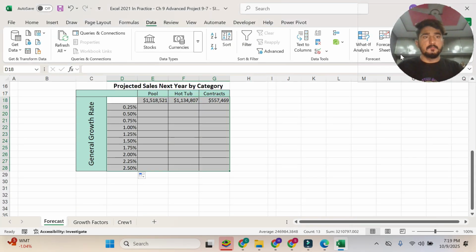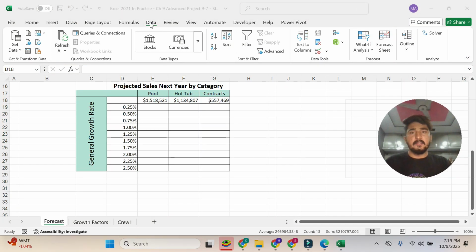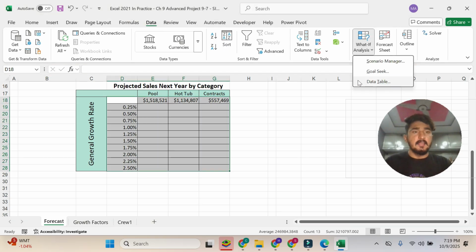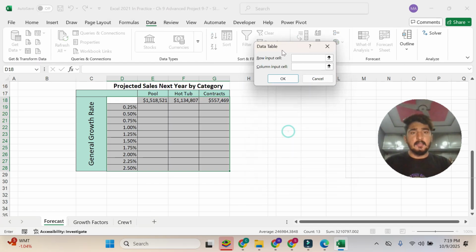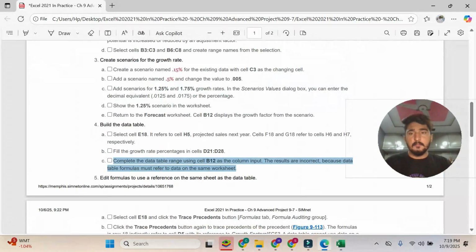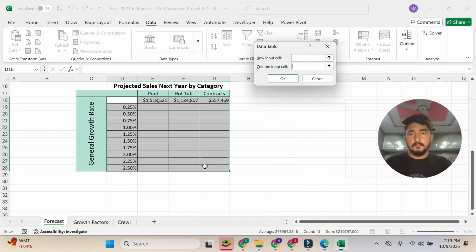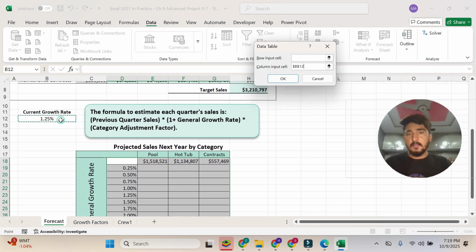So we'll go to the data tab, and in the forecast group we will click What-If Analysis, and in What-If Analysis we will click Data Table, and we will take the column input cell, which one? B12. Okay, so here's B12, and after this we will click OK.